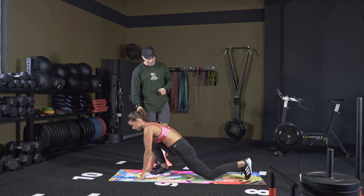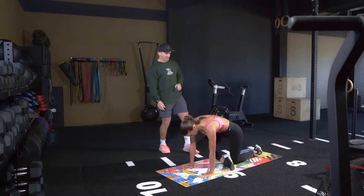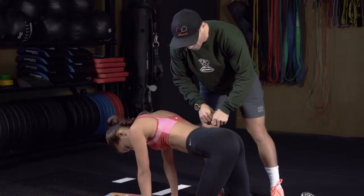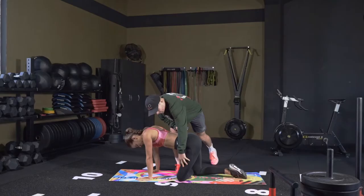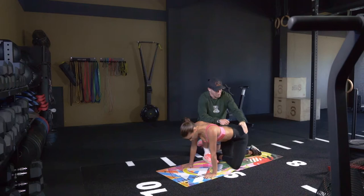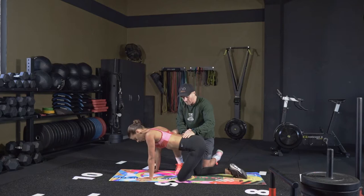The second stretch we're going to talk about is an advanced pigeon stretch. Adrian's going to go one knee down on the floor — on your hands and knees. It's not like your traditional pigeon. You're going to take your foot across the opposite knee. Once this knee is here, the goal is to keep the knee directly below the hip. You'll see Adrian's slightly ahead of it, so bring your body forward a little bit and just relax into this stretch. Now imagine all of the weight of your body is going through this bone here and coming out through the back of your hip. Take a breath in — we use our breath to calm parasympathetic tone, to bring calmness to a muscle or area that we want to relax.